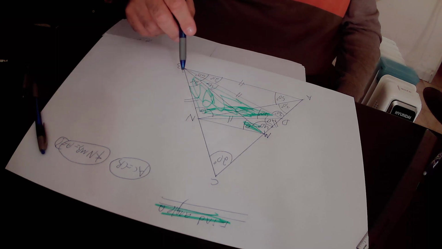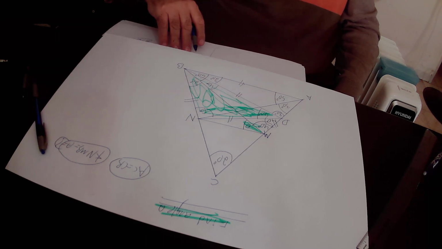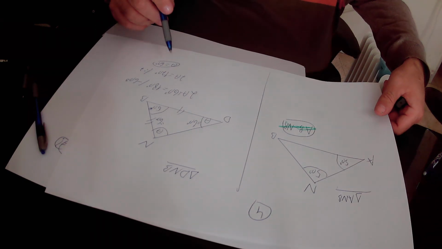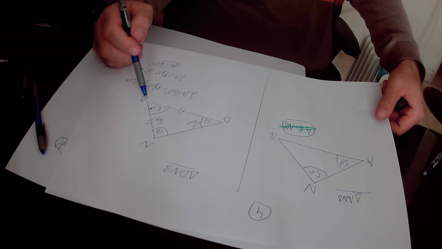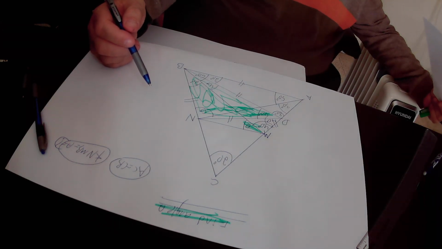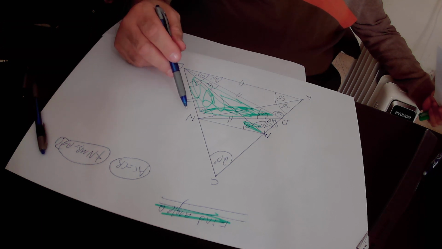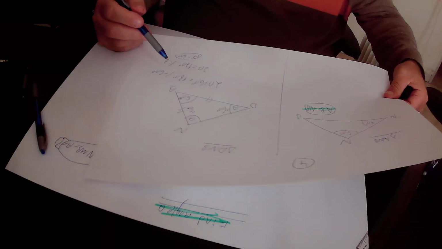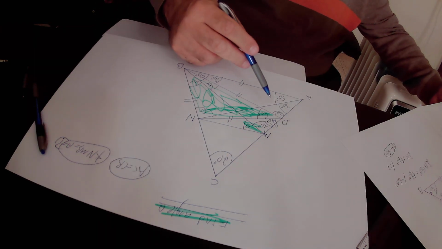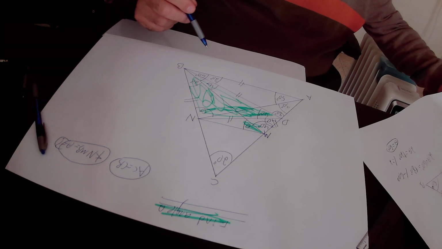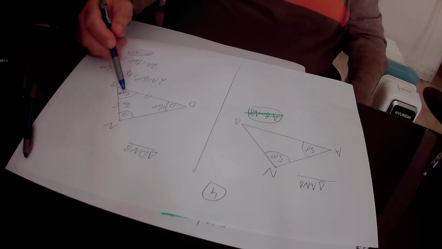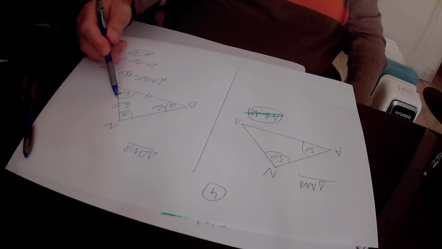So we have here the green triangle D and B. We focus on the green triangle D and B. This is the green triangle D and B, copied from the original drawing. Here angle NBD equals 40 degrees plus 20 degrees, that is 60 degrees. And we have already found out that DB equals NB. Okay, DB equals NB.